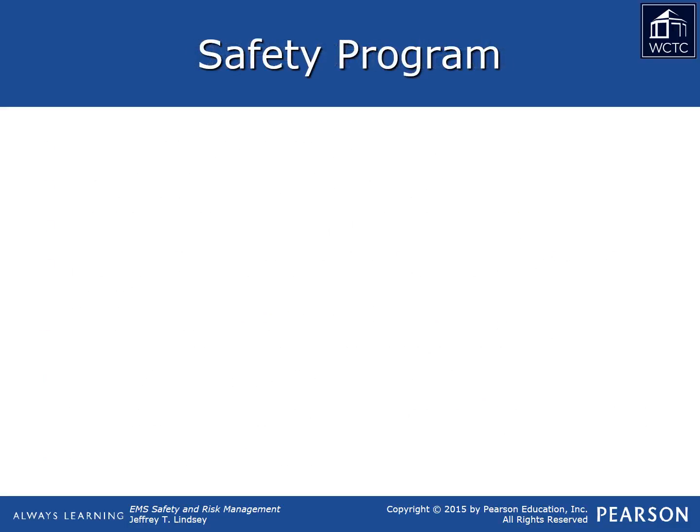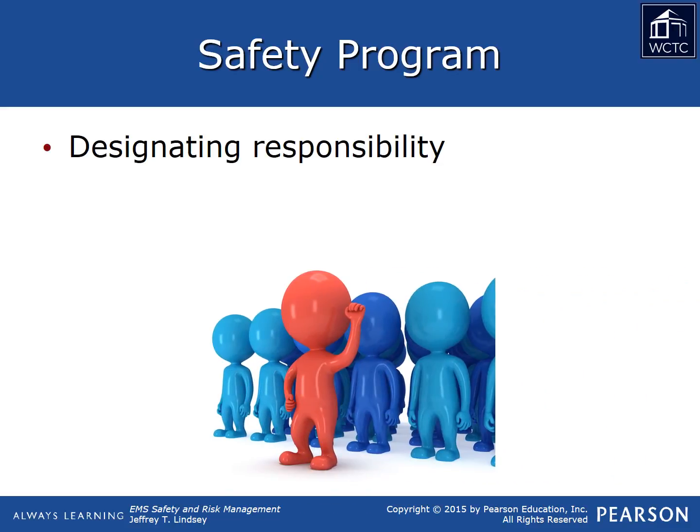With these controls and standards in mind, it is now time to discuss the creation of a safety program within your EMS agency. To begin, while safety is obviously everyone's responsibility, there must be someone within the organization ultimately responsible for the EMS agency's safety program. This person must be a leader in the truest sense of the word, as it can be difficult to move safety initiatives forward in an organization.